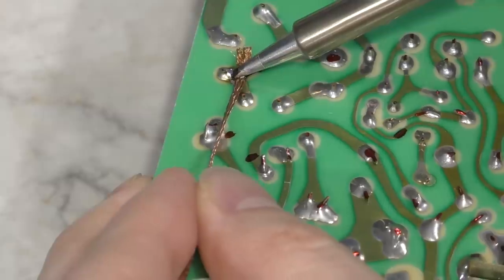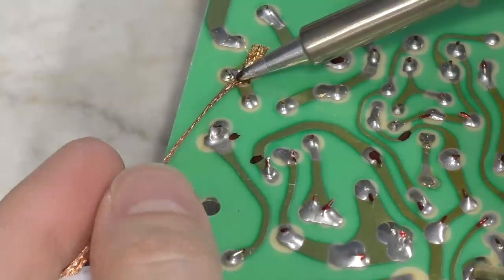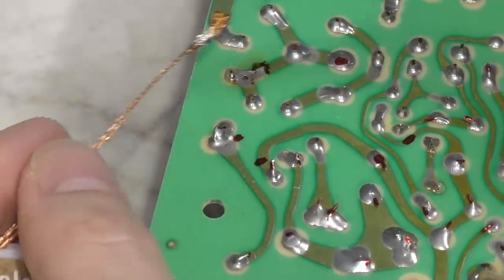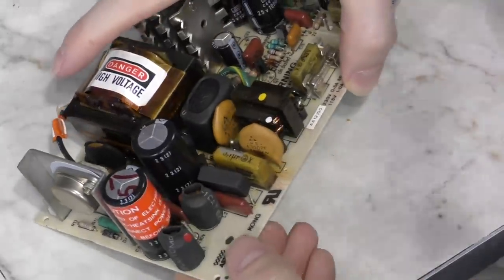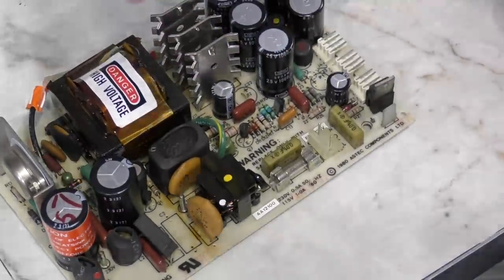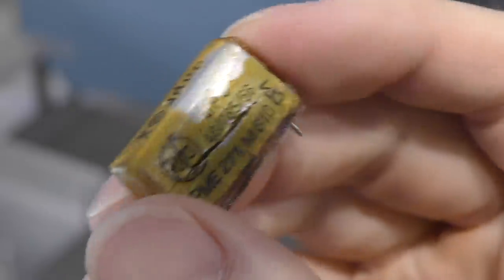So I'm going to go ahead and remove it now. The interesting thing — and I suppose it's good news — about this capacitor is that it isn't really needed. It's a line filter capacitor that filters the AC power going into the Osborne. It's like your appendix in that if it ever gives problems, it's best just to remove it. Some soldering wick made quick work of this. The capacitor came out very easily, and it apparently blew up from both sides.